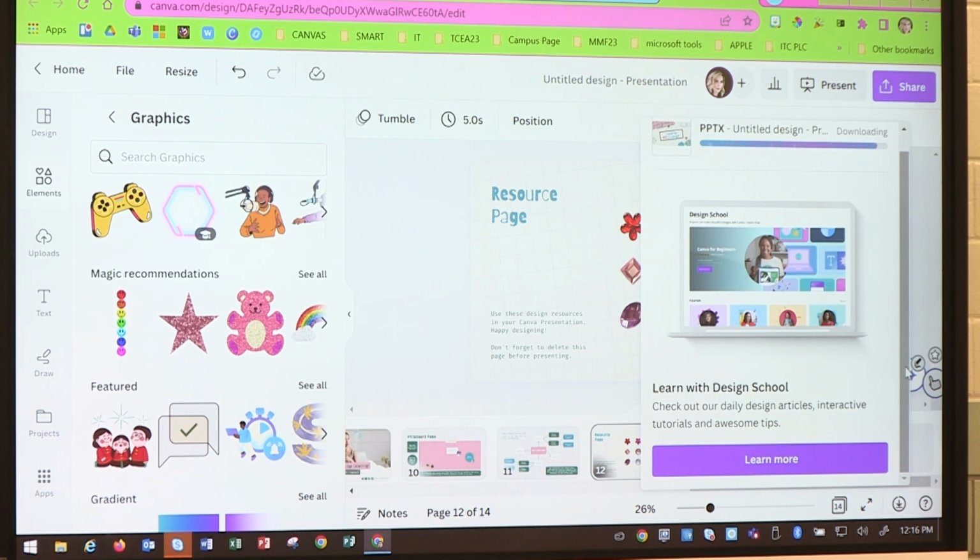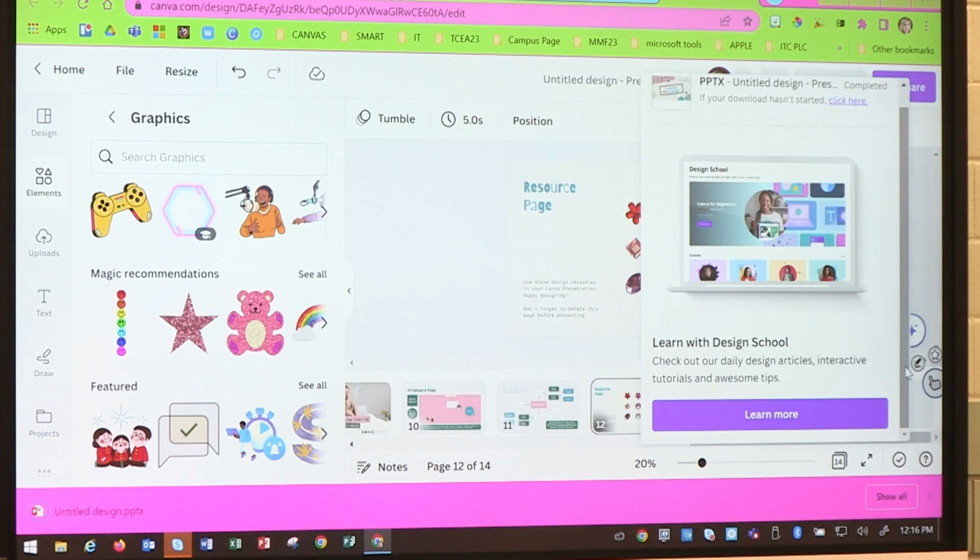Okay, how do we transfer it to PowerPoint Live? It's on PowerPoint already, but it doesn't open. That's your desktop Microsoft version, so go to Microsoft 365 and then bring it in. All right, so now what I want you guys to do is, notice how it says untitled presentation. I have a lot of those. Make sure you name your presentation.